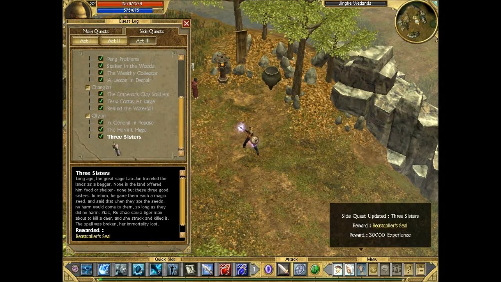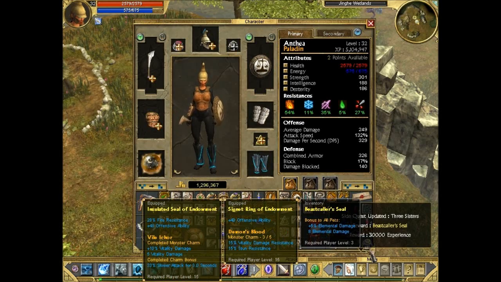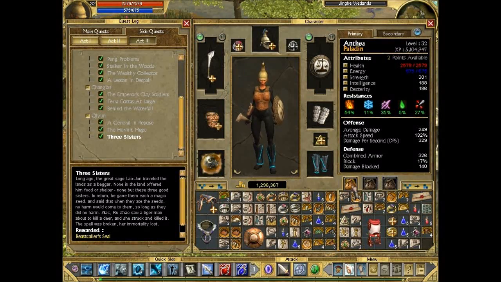Right, so we've completed the quest. We just got Beast Caller Seal, which we have no use for because it's a bonus to pets. Right, so we've leveled up.